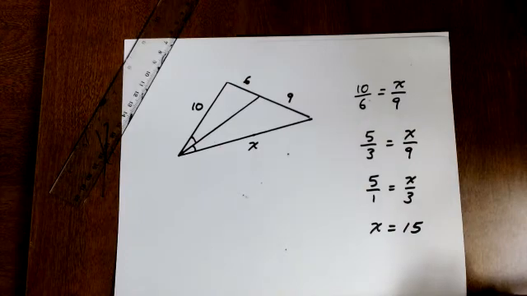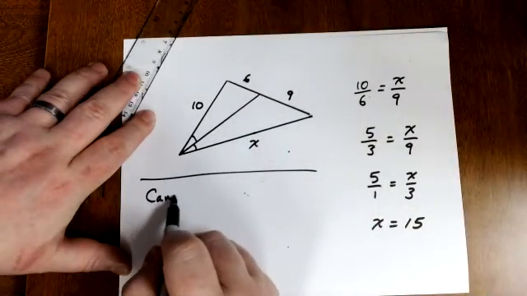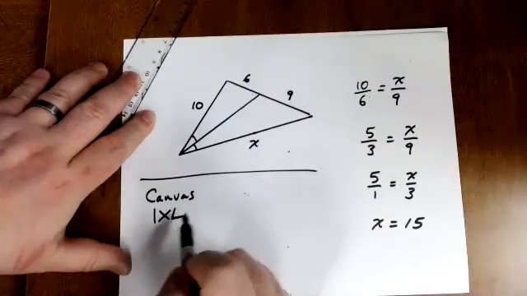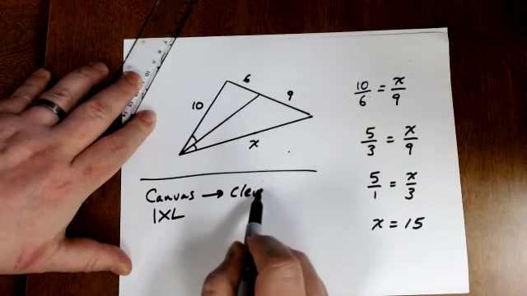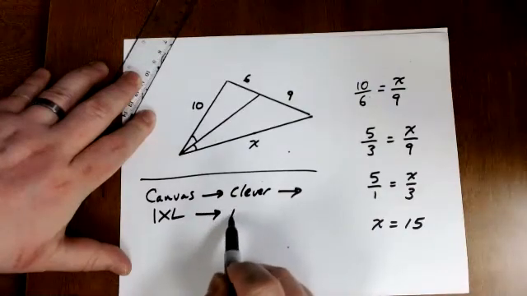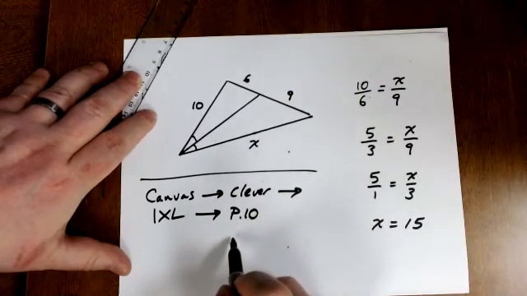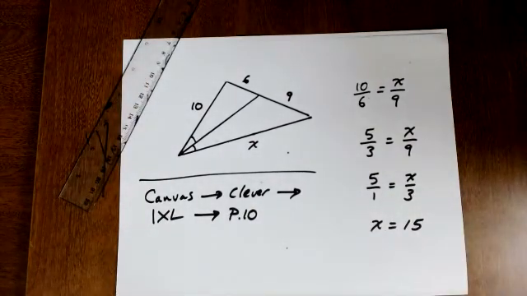Well, how about this? We've got about 25 or 23 minutes. Why don't you guys hop on over to IXL? So Canvas, then to Clever, right? And then to IXL, and then go to P10. That's all the stuff that we worked on today. Okay, and then you can just get done with your homework and you'll be all caught up and everyone will be finished. All right, head on over there and I will see you over there in a minute.